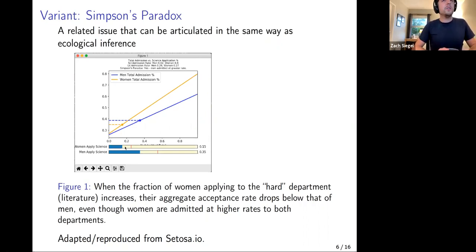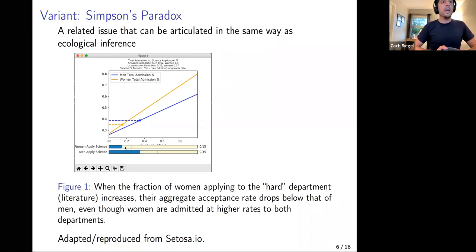But in the 70s, UC Berkeley was sued because their acceptance rate for women was far lower than that of men. And then they surveyed their departments and they noted that every single department actually admitted women at as high or higher a rate than men. But the explanation for why women were being admitted at lower rates is because they were applying disproportionately to departments that have lower admissions rates. So more women were applying to English and humanities departments that are less funded.